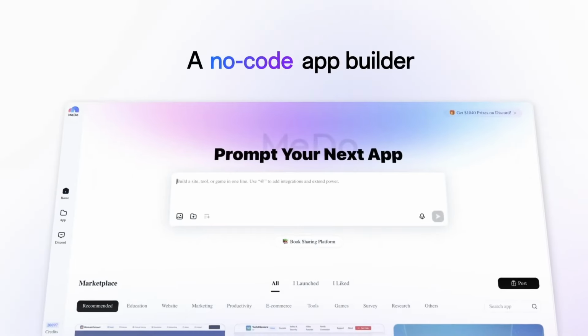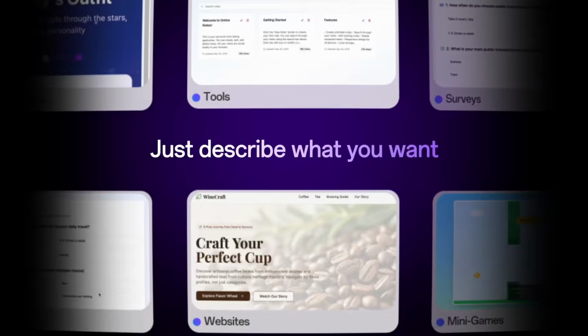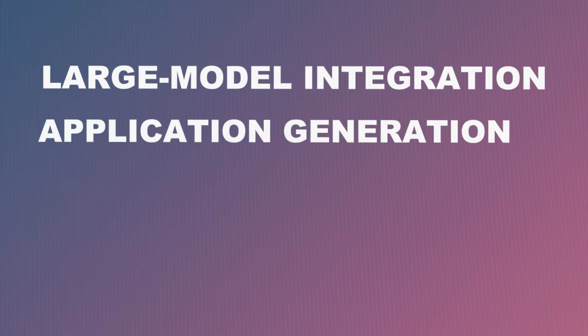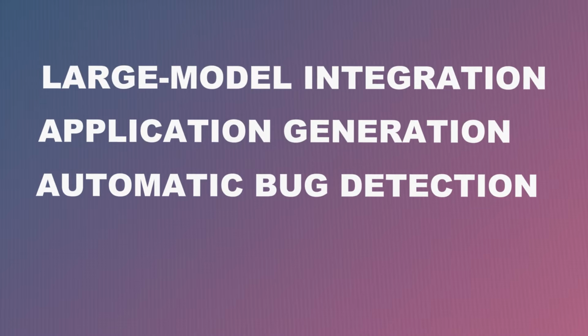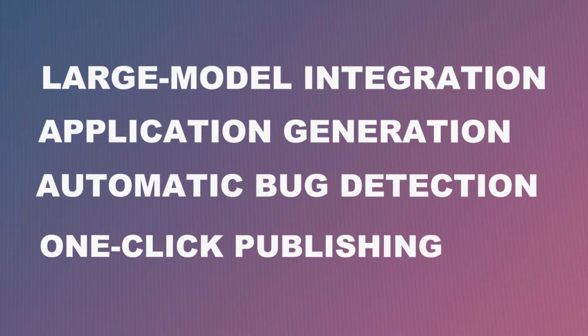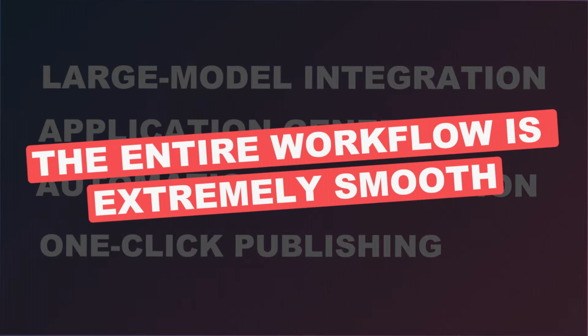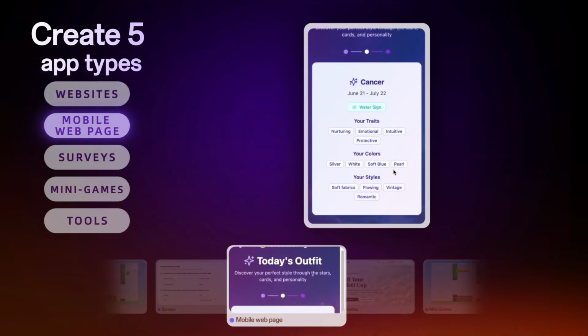Finally, let's do a quick summary. MeDo's capability in application generation is already very mature. From large model integration to application generation to automatic bug detection and optimization and one-click publishing, the entire workflow is extremely smooth. There is almost no barrier for ordinary users, and the overall experience is very user-friendly.